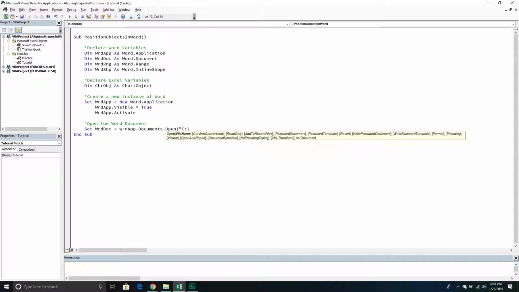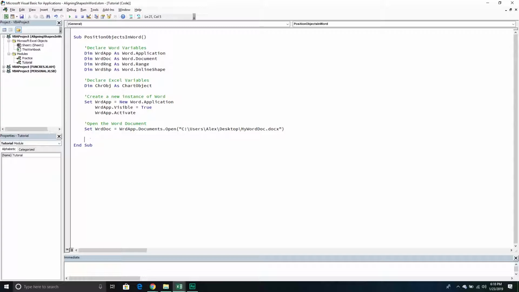I have to remember this one: Users, then Alex, Desktop, then my Word doc, and then we have to put the extension at the end, lowercase docx, so a Word document. Now we've opened our document, so now we can create a reference to the chart and then copy it.